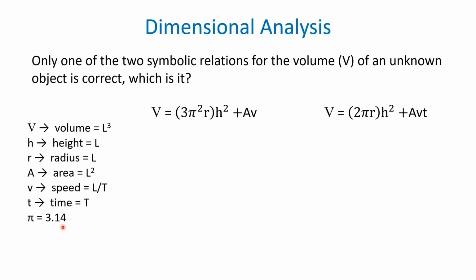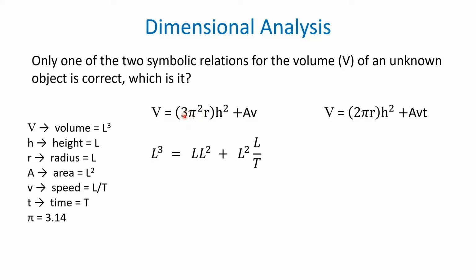So let's do some dimensional analysis. I'll go ahead and substitute all the dimensions into this first equation here. And the thing I love about dimensional analysis is you don't care about the numbers, you only care about any units or dimension that's being represented. So in this case, that relation simplifies down to this. Notice that 3 pi squared is not there because it's dimensionless.